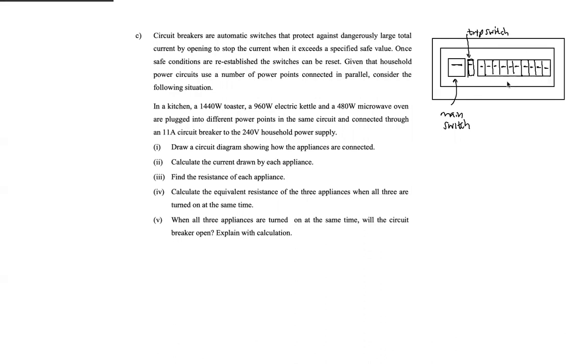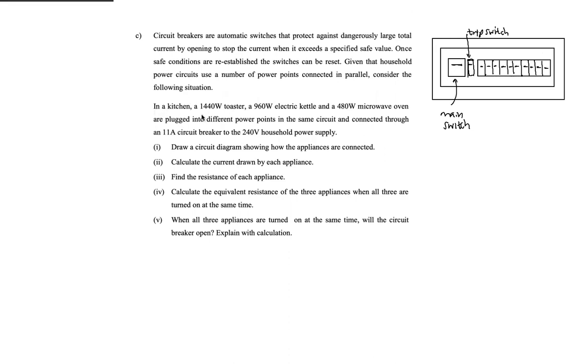Now for example, if you have a repair to do in your kitchen, you can turn off the circuit breaker which is connected to the kitchen and you can do the repair work. But it's usually recommended to turn off the main switch and do the repair work. But still, sometimes electricians do that. So this is the idea behind that distribution box you have in your house.